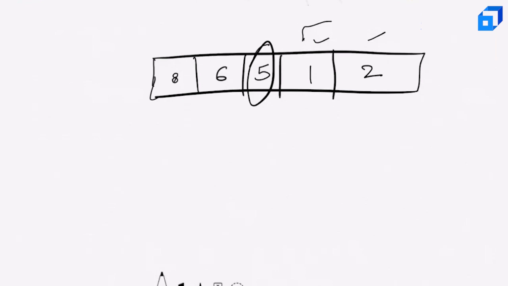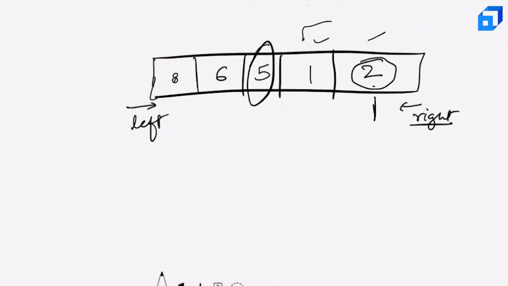So what do we do? I'll start with a pointer on the left side. Let's call it the start pointer. I'll also start with a pointer on the right side. Let's call it the end pointer. Or maybe we can just call it left and right. Both are okay. I compare the first number and I see whether it is in the correct half or not, right? So 2 is smaller than 5. It should have been in the left half. So it is not in the correct half.